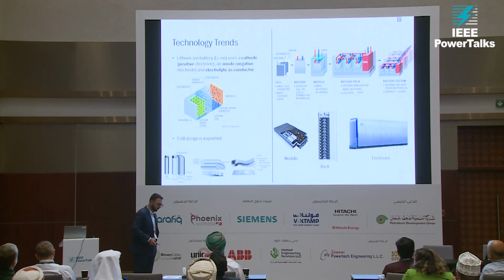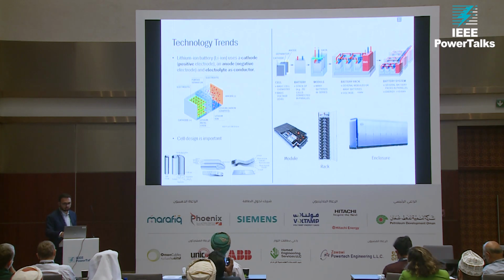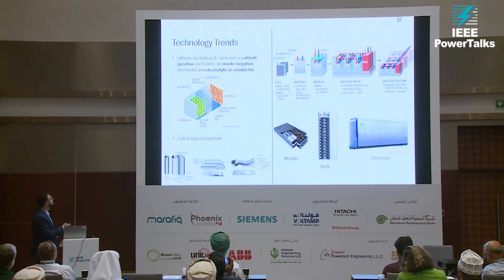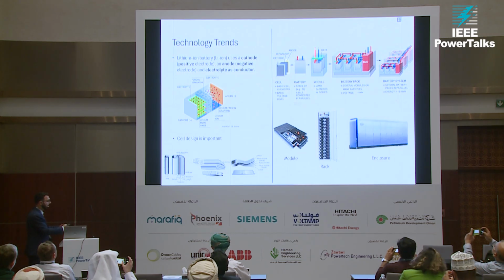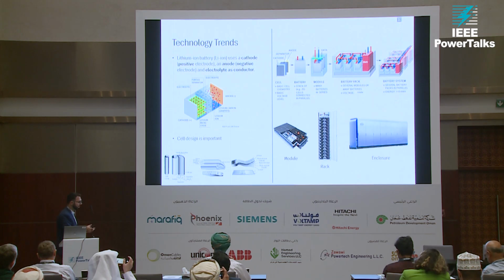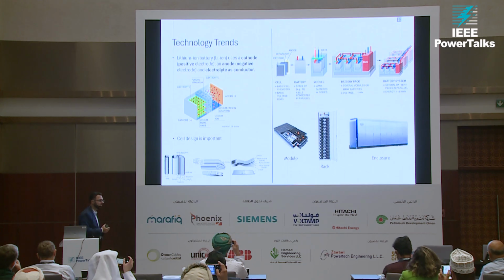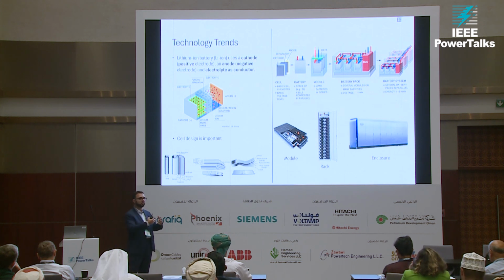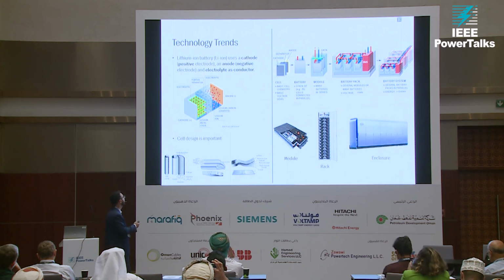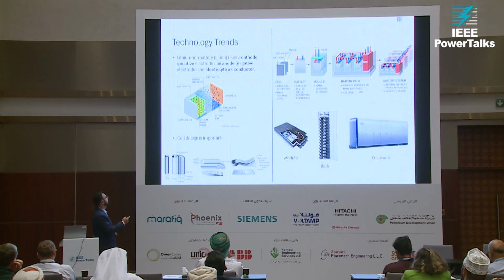So let's look at this. We talk about batteries, and what is a battery? And we'll talk about it in more detail here. A battery is simply an anode and a cathode and a separator sitting all submerged in an electrolyte, which you can think of as your conductive medium. Your separator is what prevents your anode and cathode from short-circuiting together, but it allows the electrons to flow in between. So cell design. This is the theoretical of what a cell looks like.